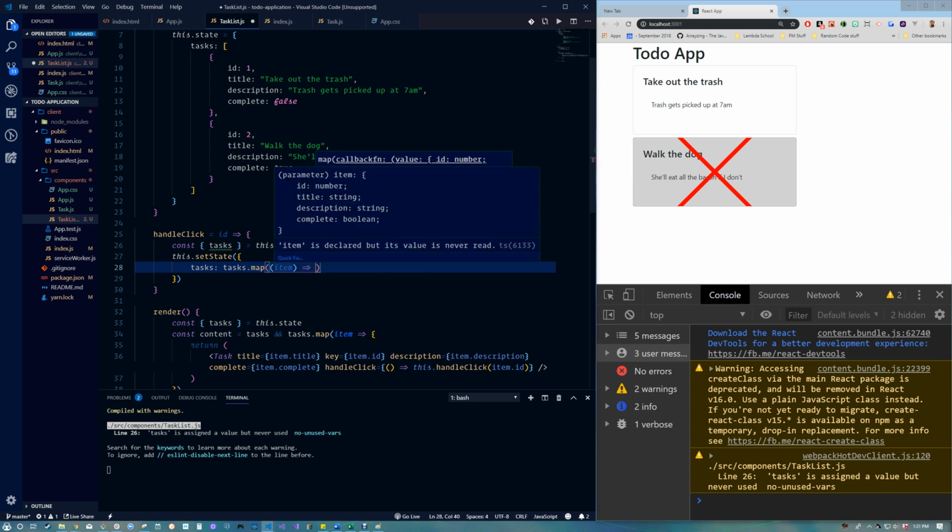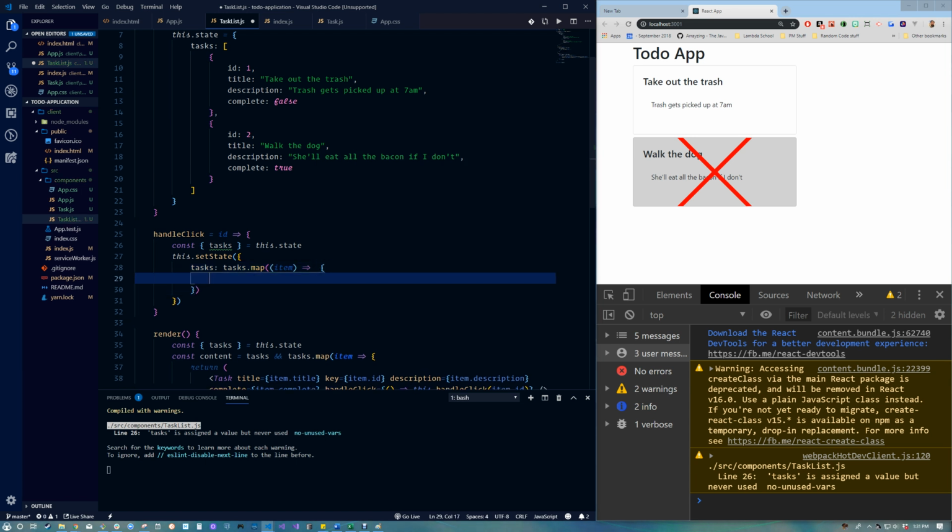Again, as you can see down here, I have item and an item up here. It just so happens to be a favorite term of mine that can represent anything. You can call it element, you can call it task, it doesn't really matter. I just don't like to use the same word over and over again. I don't want tasks, and then task again.